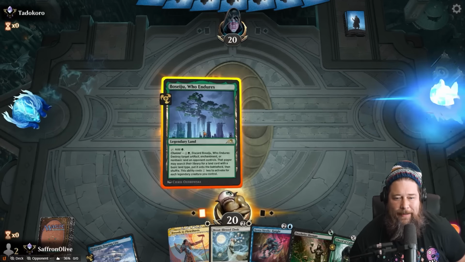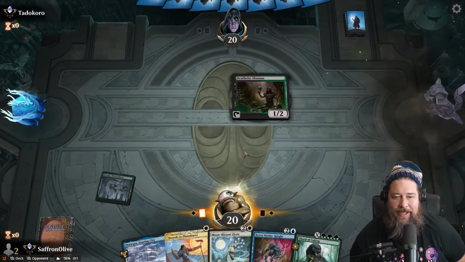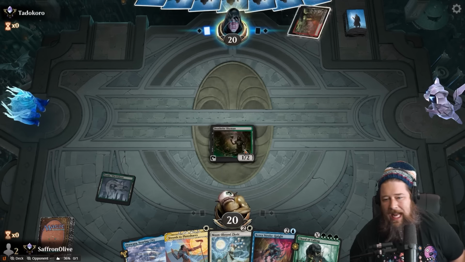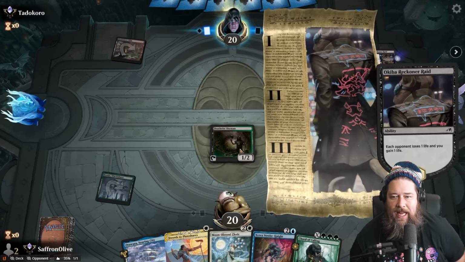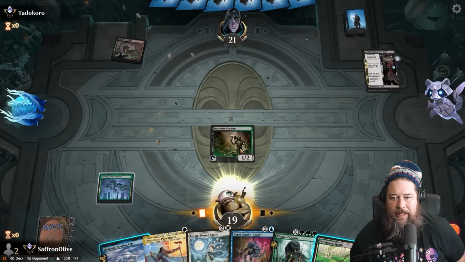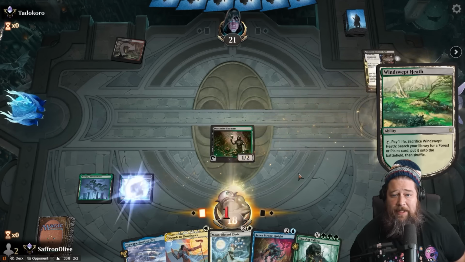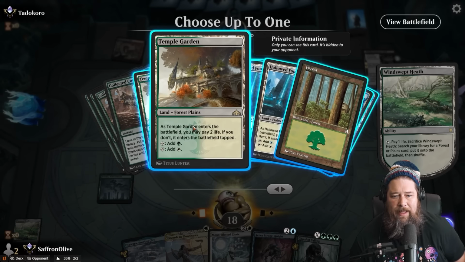Not the best Deathrite Shaman hand, I will admit, but we can play Deathrite Shaman, and someday a land's going to go in the graveyard. Double channel land opener is kind of awkward. This is close to comboing, though. We have, oh boy. Aggro, burn. What is it with these burn players? Fetchland's nice. Oh, now this hand's kind of awesome, maybe. So I think do we just get a plains? Yeah, maybe we need the Temple Garden.